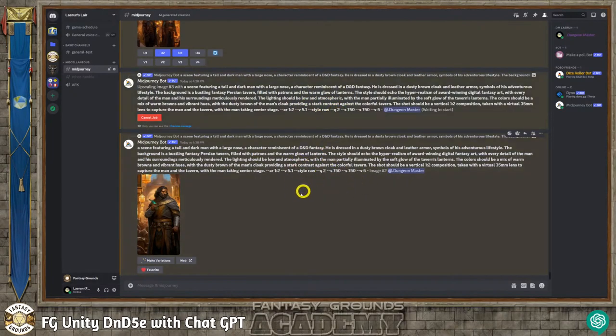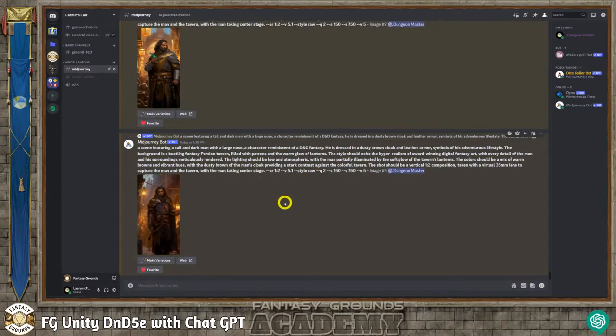So I have this set in slow mode. I do have minutes where I can make it crank things out faster, but I don't need that normally, so I don't use up my allotted minutes for generating stuff faster. And that's kind of what you're getting with the paid version, is that faster generation. You have access to beta stuff, but nine times out of ten, you don't need all that. It's the only reason I have this paid version, so I can generate stuff at a quicker rate if I need to.